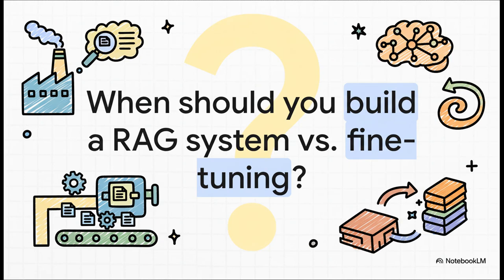So there you have it. That is the complete blueprint for a RAG knowledge factory, from the loading dock all the way to the final product. Understanding this architecture is really the key to building powerful, accurate AI systems. But, it also brings up a really crucial question. Now that you know how to build the factory, when is it actually the right tool for the job, and when should you consider something else entirely, like fine-tuning? We'll tackle that one next time.